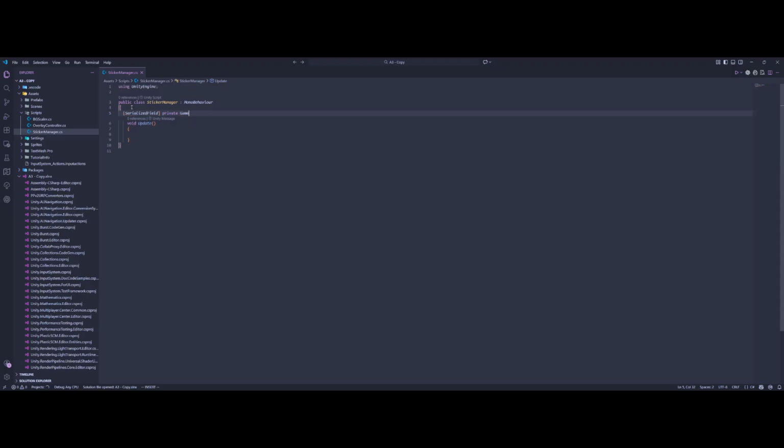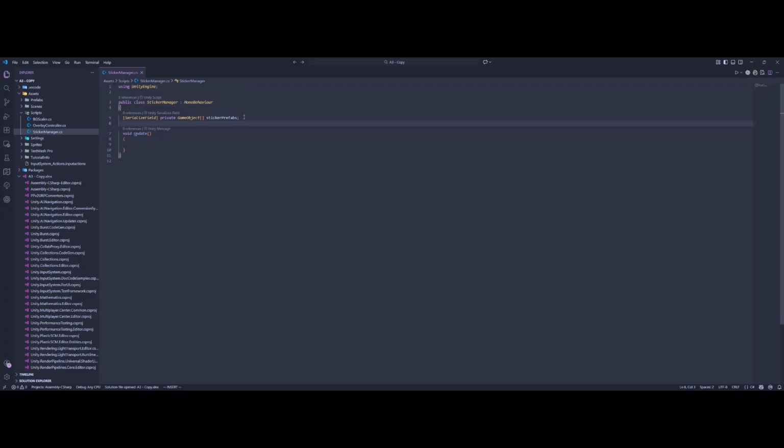So I'm going to make a private GameObject. We're going to put these two square brackets, which tells the IDE that it is an array, and I'll call it stickerPrefabs. I think there should be a serialized field.